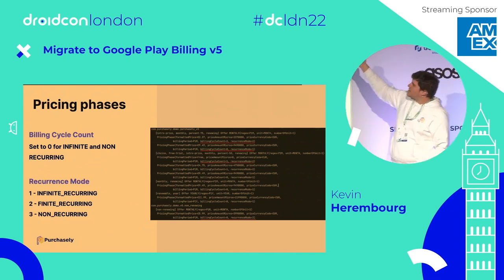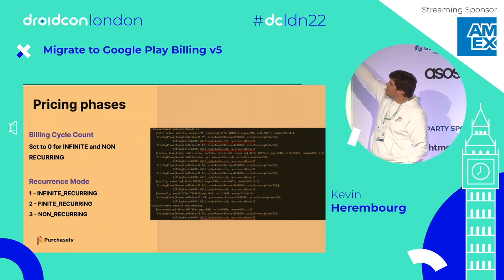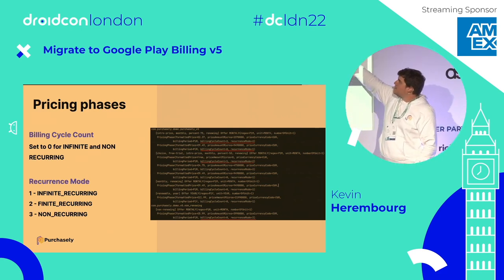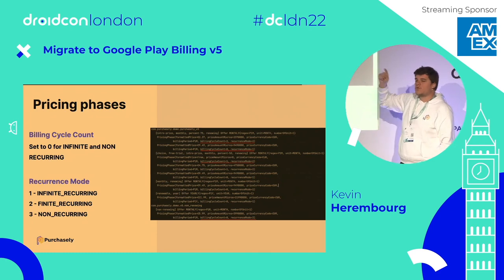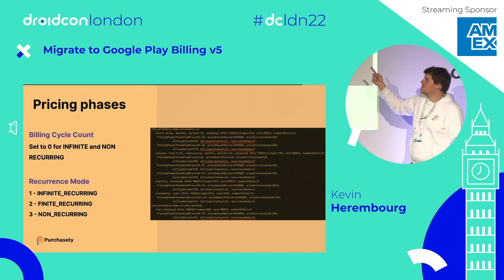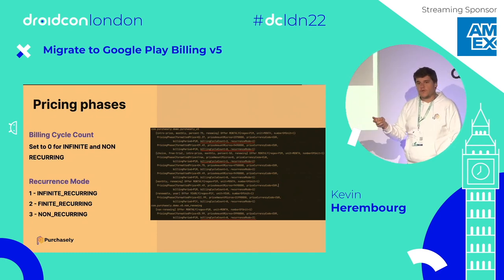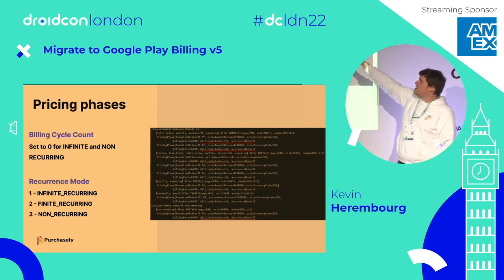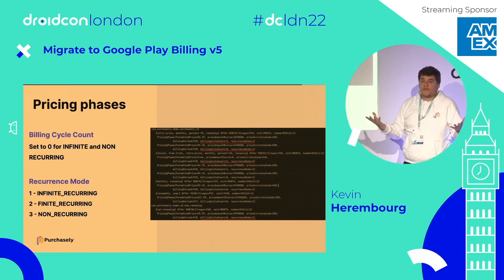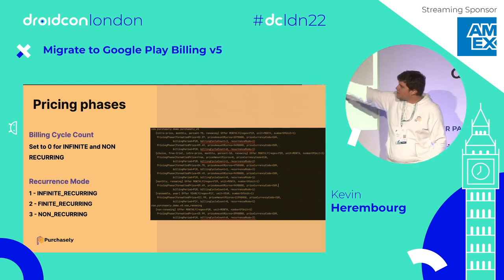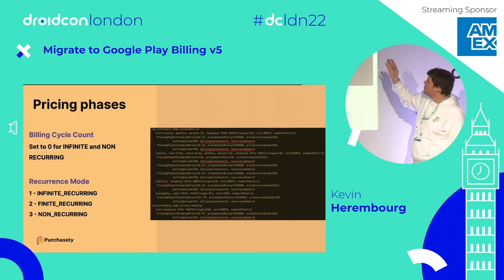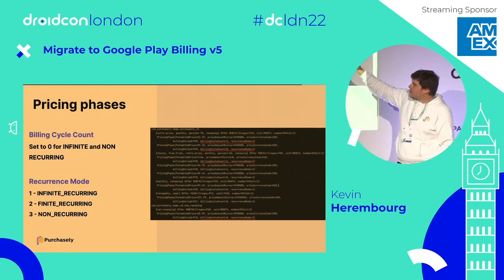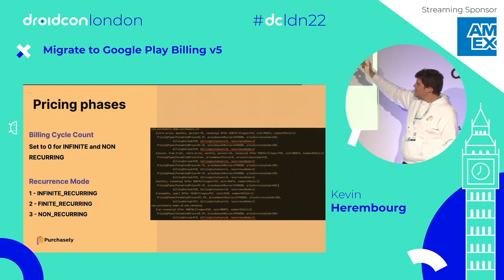For example, I can see that for my first one, the intro price, which is a monthly offer, I have a billing cycle count of 2, which means that I have set in Google Play Console that this intro price is going to be available for 2 months to my user before he switches to my regular price. Then for the regular price I have a billing cycle count of 0. 0 means it's infinite, because I see the recurrence mode is infinite. So all good. And I have other examples, but basically what I'm also interested in is this one.